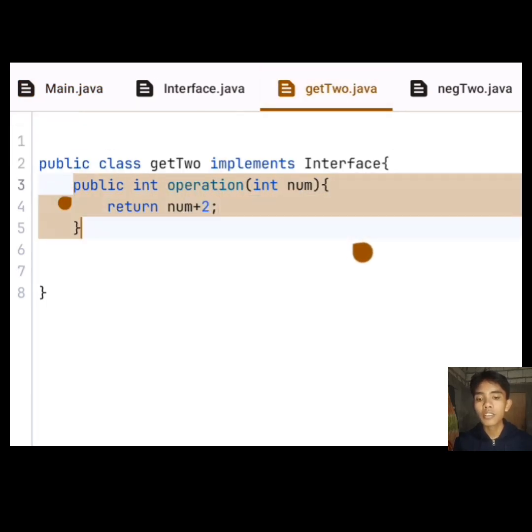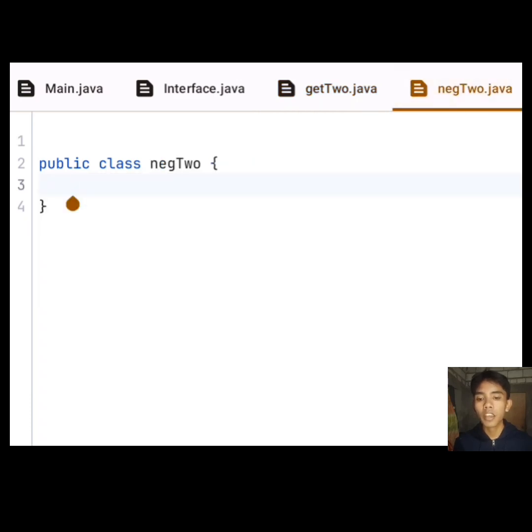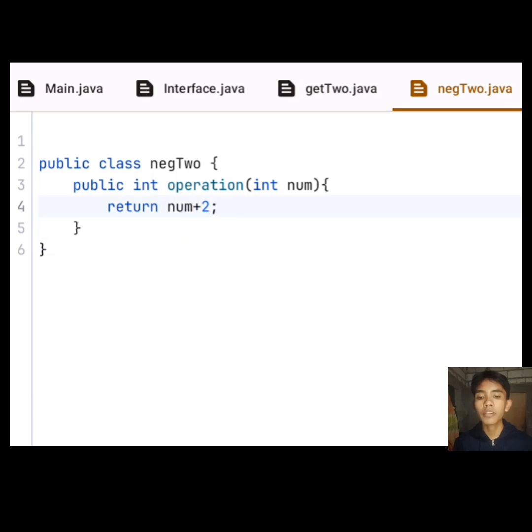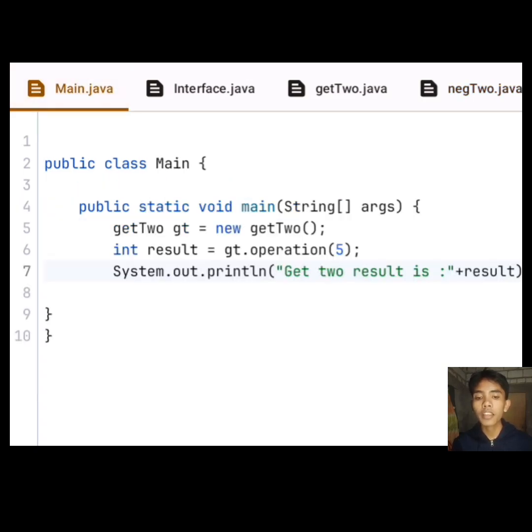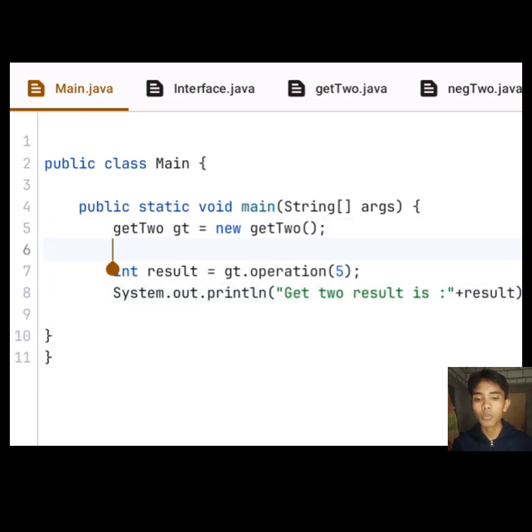So next, we'll do the opposite. We'll just copy it and try to minus it. So return number minus 2. We will create another object for the negative 2, or minus 2. I just named it neg2. So neg2 is equal to ng, and ng is equal to new get2.